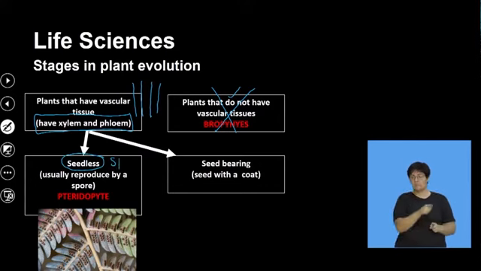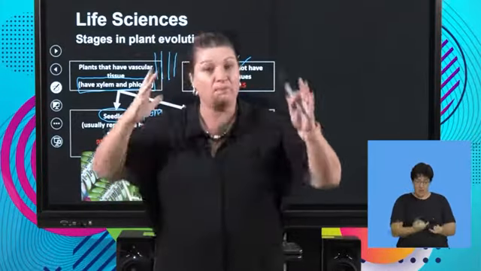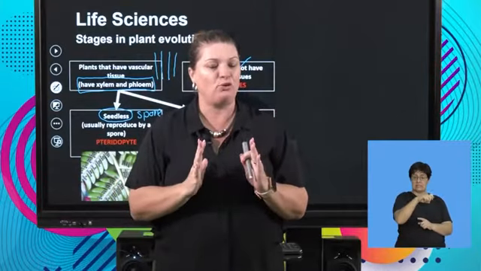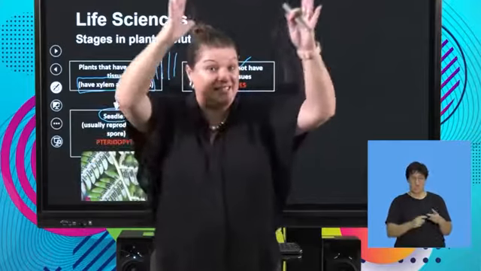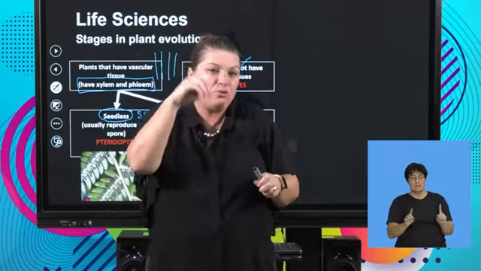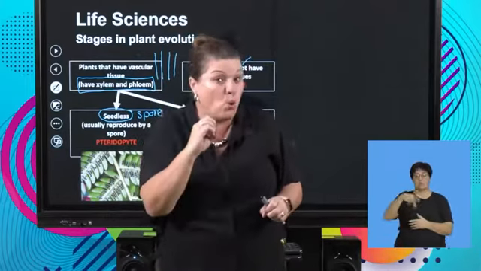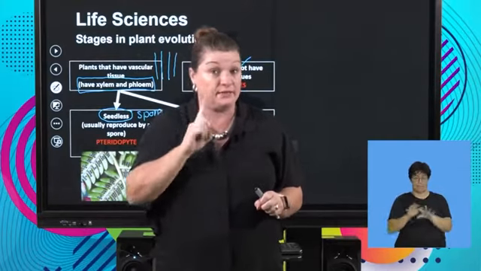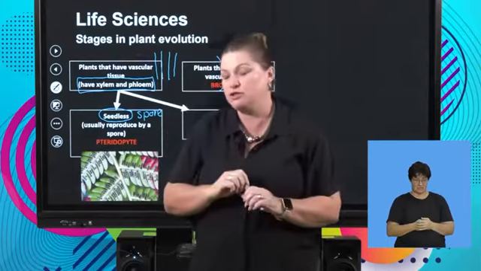They make a spore. Now, a seed is quite a special thing, and that's only going to come a little bit later. So we're looking at a plant that has xylem and phloem, so it can get bigger, and the leaves can get bigger. It has stems. It has roots. But when it reproduces, it reproduces by a spore and not a seed. There's a difference between a spore and a seed.